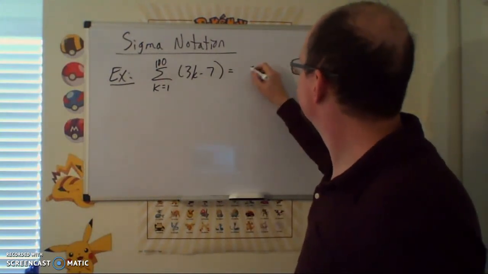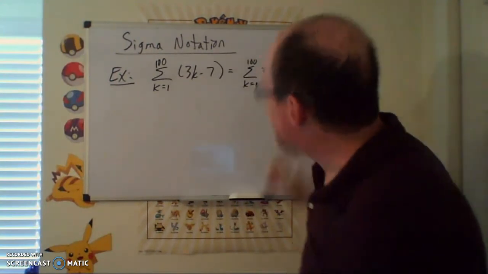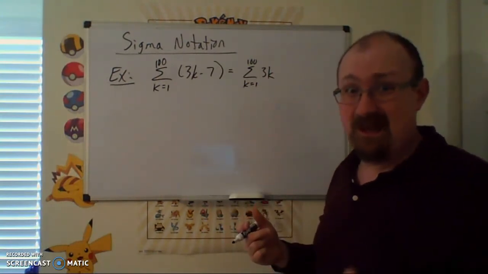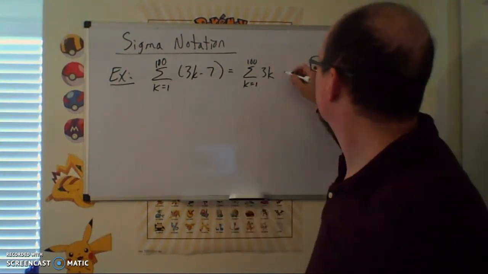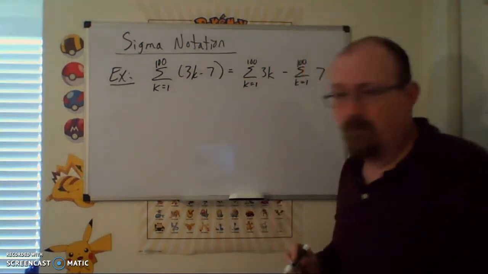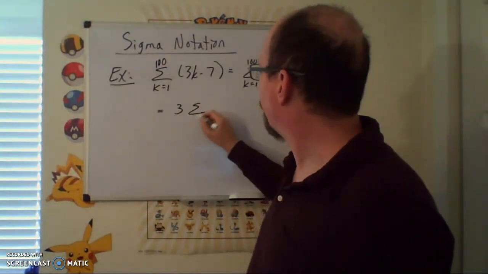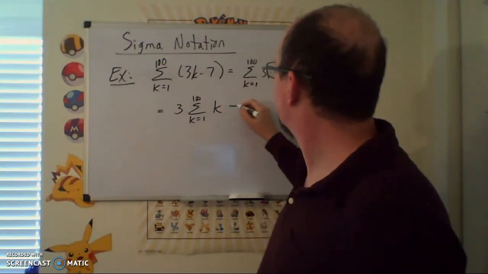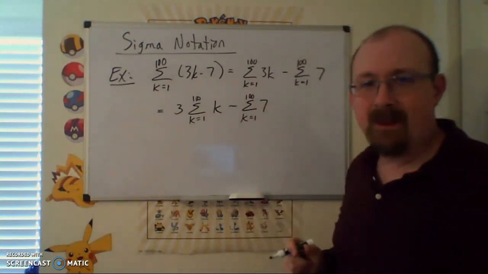So I'm going to be a little pedantic here. So technically, sums do the same kinds of things you're used to seeing. We can break them up across addition and subtraction. We can pull constants out front of them. Anyway, so we can do that. Then we can pull the 3 out front, because I didn't think to do it beforehand. So we've got that guy there.